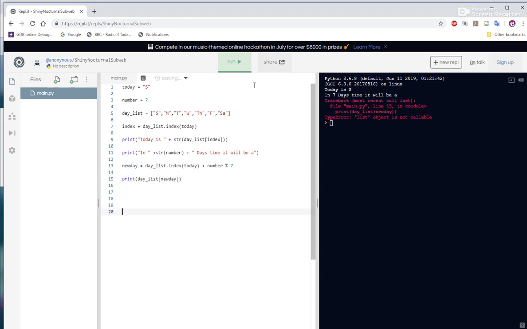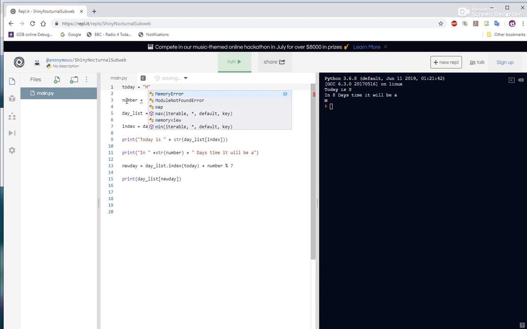And that should return Sunday. Yay! Okay, it returns a Sunday. And if we change that to an 8, that should return a Monday. If we change that to a Monday and 10, 10 is plus 3 from Monday, so that should go 1, 2, 3. It should give us a Thursday. Will it give us a Thursday? Yes, it does give us a Thursday. So there we are, that works.